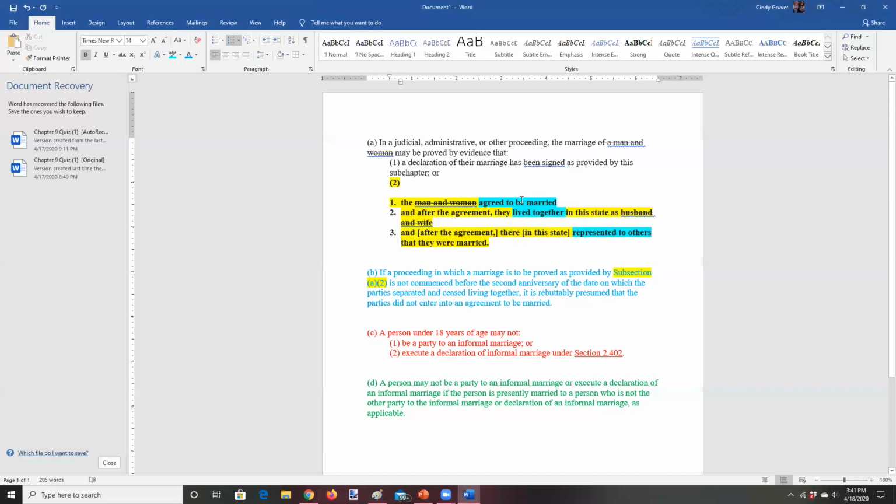Let's say they did it privately, but they took lots of pictures, and it was very clear that they were having something that looked very much like a wedding ceremony, just the two of them. They lived together for 10 years, but did they represent to others? Maybe that's the point where you're like, well, I don't know what the evidence is. So that's where you'd need to get more granularity and look at the cases to see where that comes down. So that's how we might break up this statute.